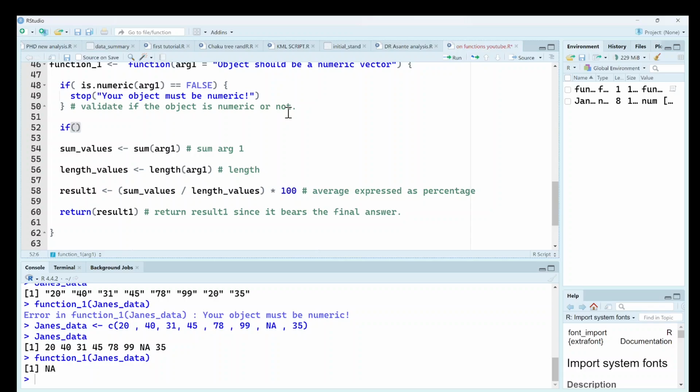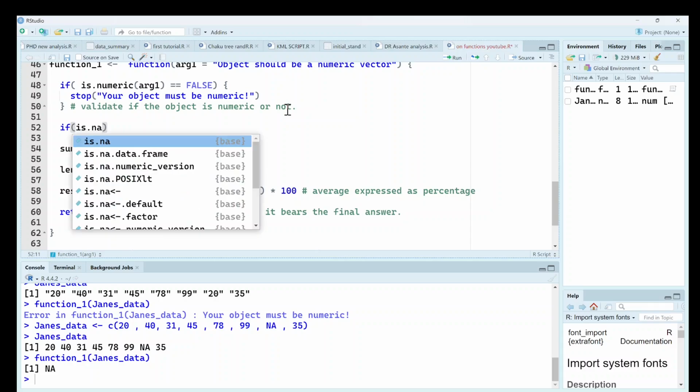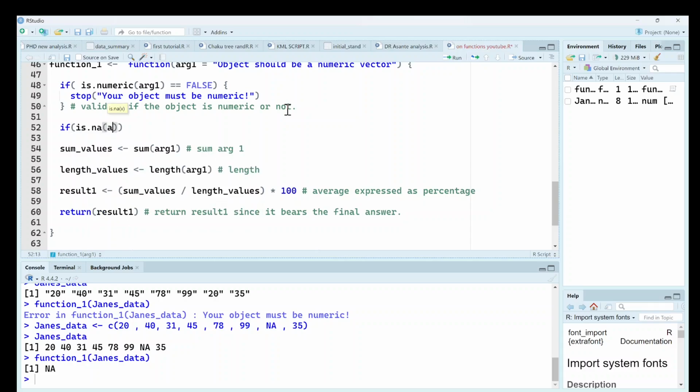If is.na of the argument, that is arg1, equals true, what should be done?